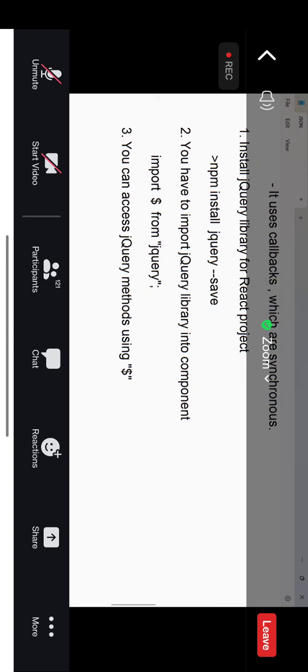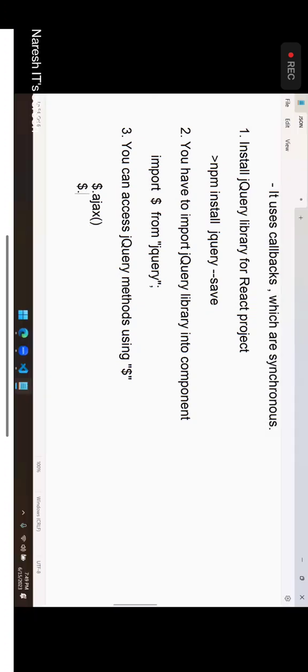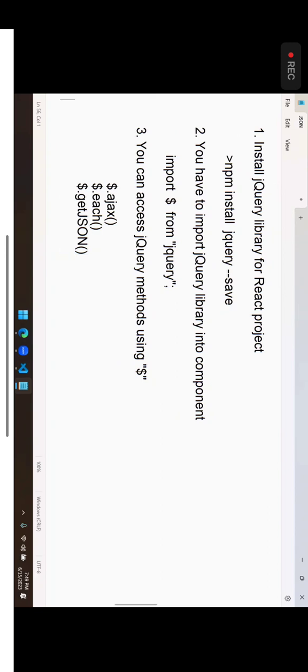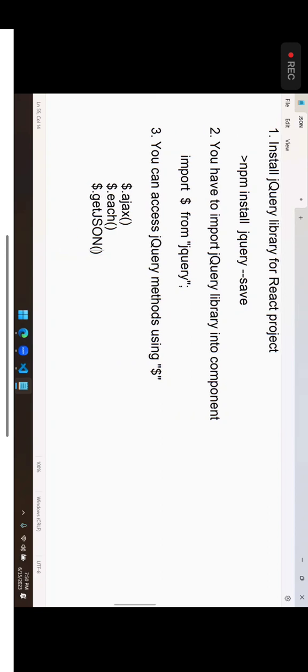That means you can use dollar dot ajax, you can use dollar dot each, you can use dollar dot getJSON. Like this, we can have so many methods. All jQuery related methods you can access with the reference of dollar.